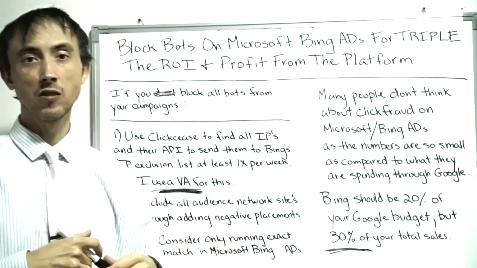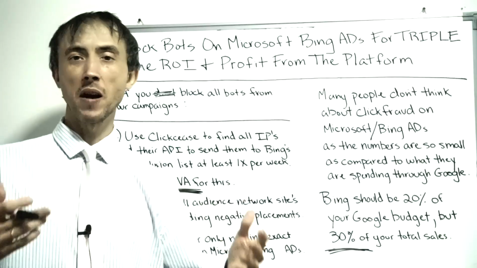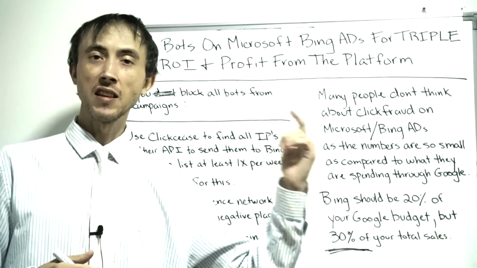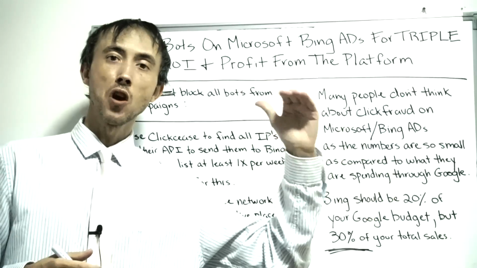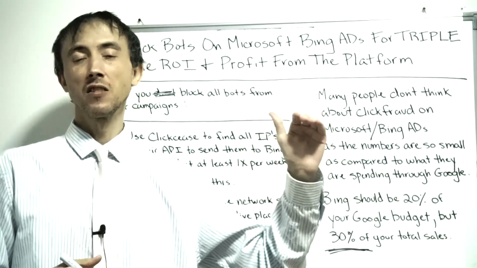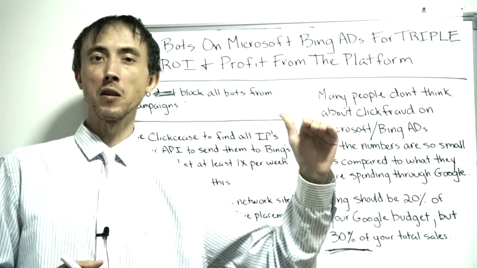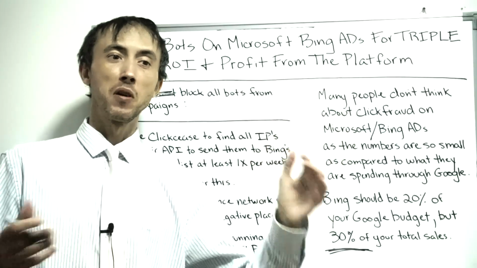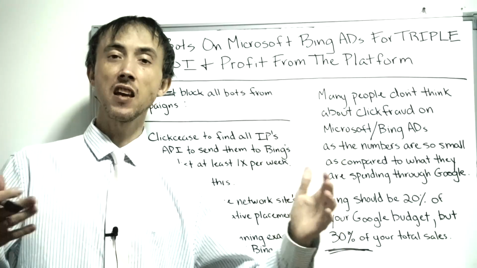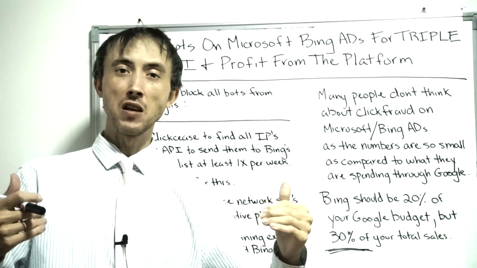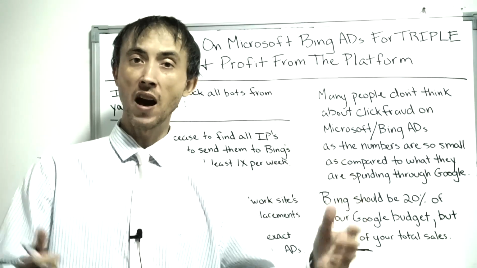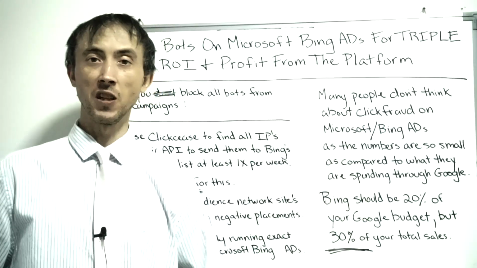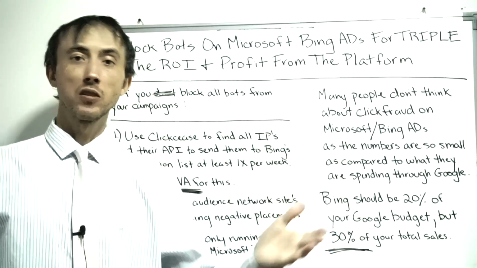Because in a lot of markets, we found the best results simply by adding every single IP address as an exclusion so that nobody can click our ad more than once. And in certain markets, you can't get away with that necessarily because people need to come back to your site several times to be sure that they're going to buy. But in a lot of other markets, we can get away with it, and technically would make sure that all of the bots would be eliminated because we're just simply not letting a bot come back once they've clicked on our ad once.